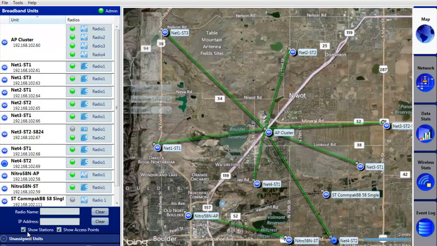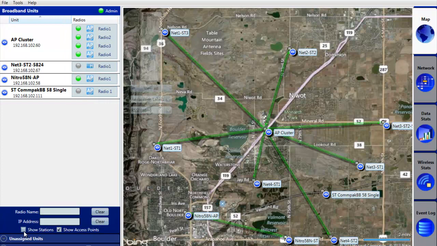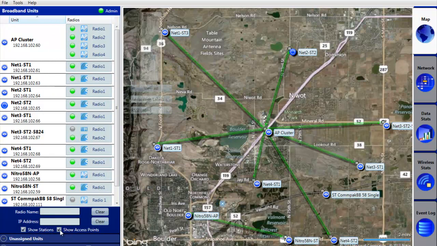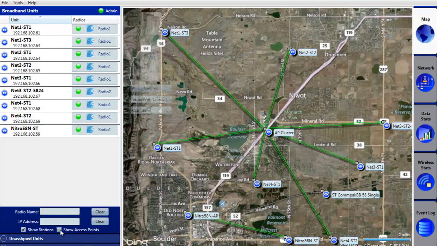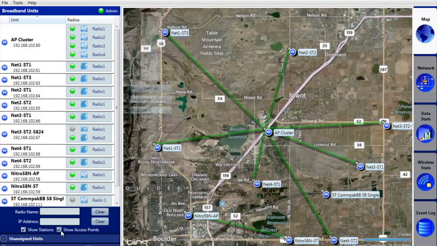And you can actually sort by or filter out all of these stations to just look at your access point. This comes in handy if, for instance, you are adding in some new radios to the network and you want to assign them to the access points by dragging and dropping them, which I'll get into in a moment. This lets you quickly display all of the access points and get to those. Or conversely, if you just wanted to look at only the stations on the network, you can do that as well. Right now we'll go back to a full view.